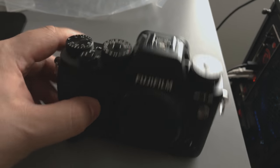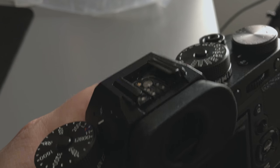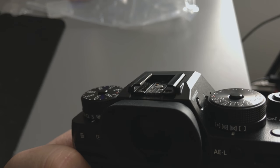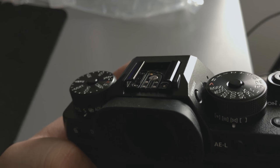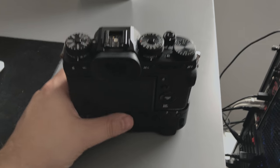One way to know if this camera actually is mine — I took the retention spring clip out of the hot shoe here for my Cactus V62 triggers. Yeah, it's missing, so this is definitely mine. I guess I'll fire this up, put a battery in it, and see what it does. Actually, I changed my mind — I put the grip on it.